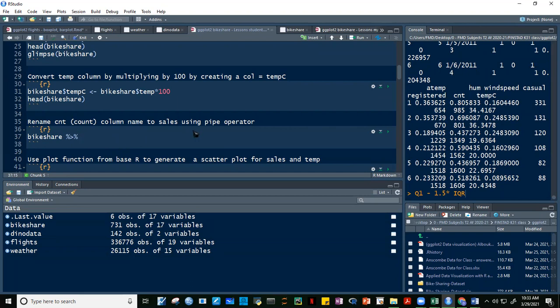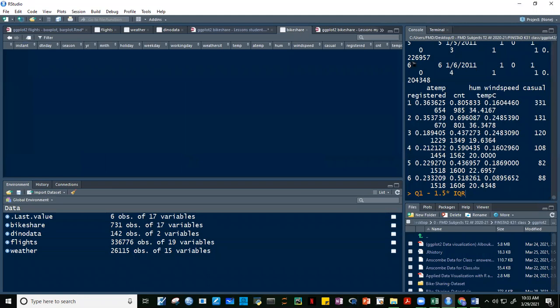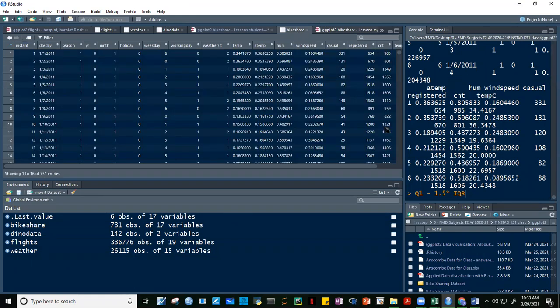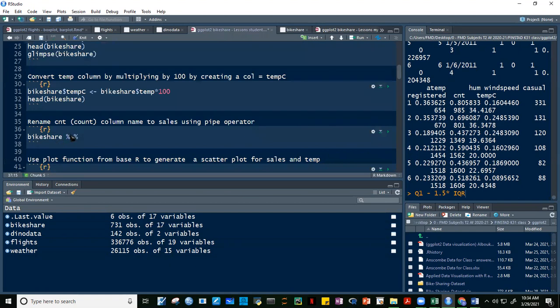Sige, I'll give you 1 minute. Let me clarify my instructions. Andito kasi, guys, yung rentals, yung count na 'to. We'll replace this with the name rentals, using the dplyr. Okay, so I'll give you a few seconds, guys. I'll give you 1 minute.